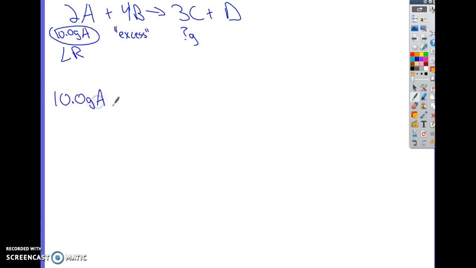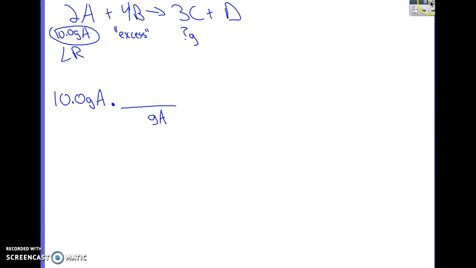10 grams of A. Now, one of the things I want to get across in this video is that the heart of every stoichiometry problem is a mole ratio. So what we're going to have to do is figure out how to go from 10 grams of A to grams of C generated. Now, if you start off with grams of A, that's what will go on the bottom. Now, there's no conversion factor that lets me go from grams of A to grams of C. I can't do that. I need more steps. And what I said is at the heart of every stoichiometry problem is a mole ratio.